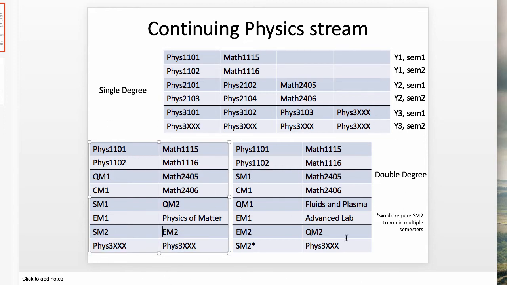Another way is you might be able to do something quite different, doing statistical and classical first, and then do these things depending on the exact prerequisites that we agree on. Even quite subtle changes in how you do this flow requires us to possibly put on at least one of the core courses in more than one semester. And so this example shows what we could do if we were allowing people to take the advanced statistical mechanics in second semester as well as first semester.